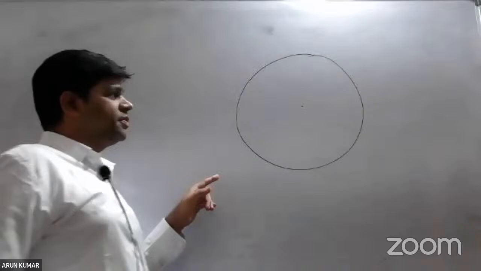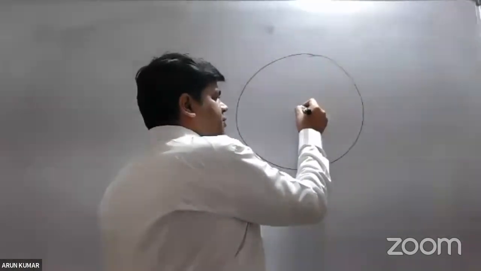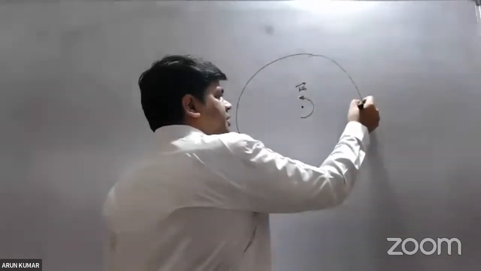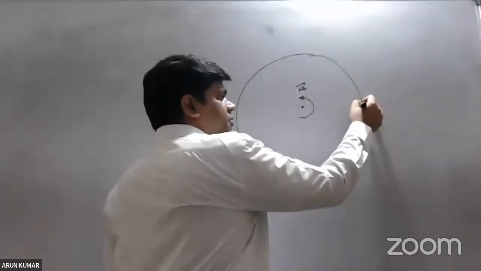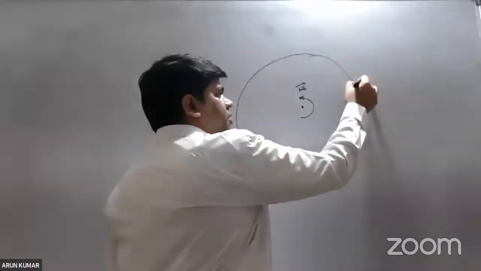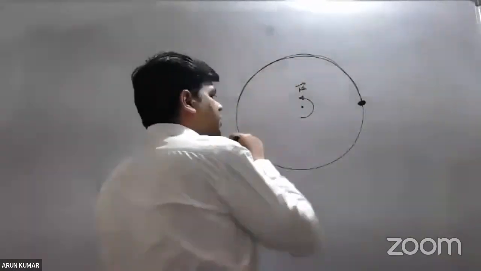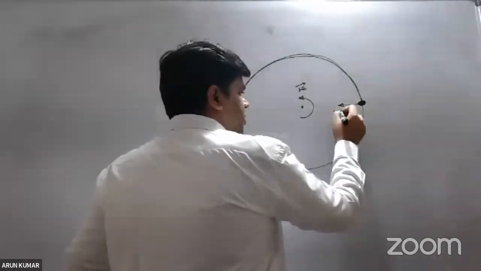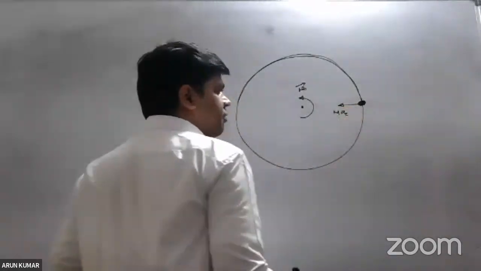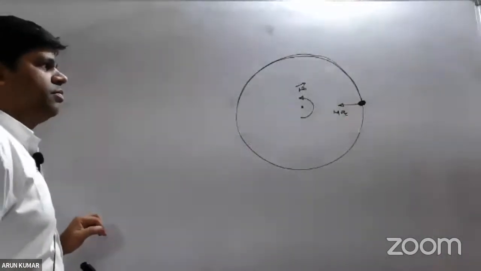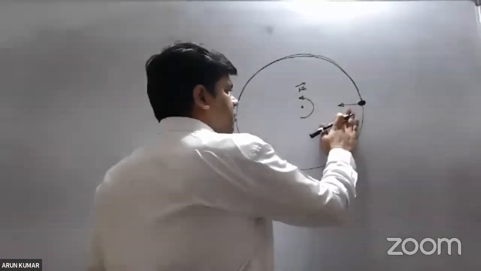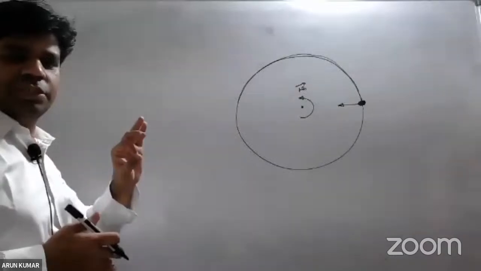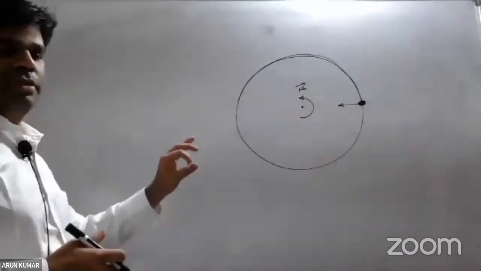But now, if the reference frame is fixed to the circle itself, or to the axis which is rotating with omega naught, then what happens? The particle will seem to be stationary, right? As a particle goes along the circle, with respect to ground, it has a centripetal acceleration, which has a centripetal force m times a c. There is a centripetal force, a real force, acting on the particle, which is making it turn. It's a real force.